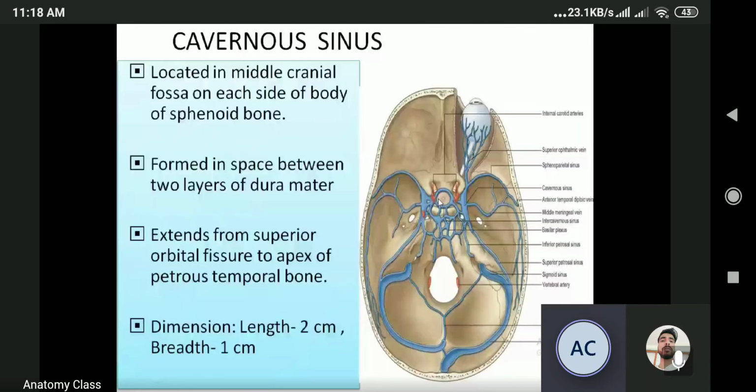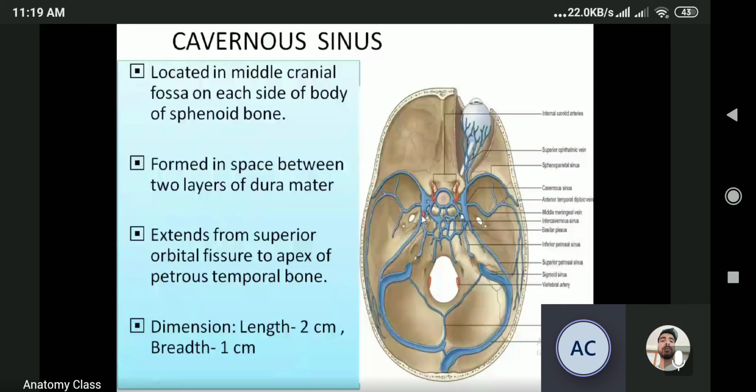When we look at the interior of the cavernous sinus, it is divided into a number of small caves by septa arising from the endothelium itself. As it appears like a cave, it is given the name cavernous sinus. It is divided into a number of small compartments. This cavernous sinus is formed between two layers of dura. The roof and lateral wall are formed by the meningeal layer, while the floor and medial wall are formed by the endosteal layer of the cranial dura mater.